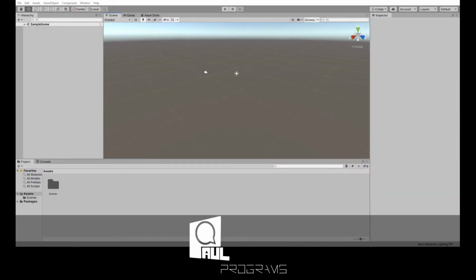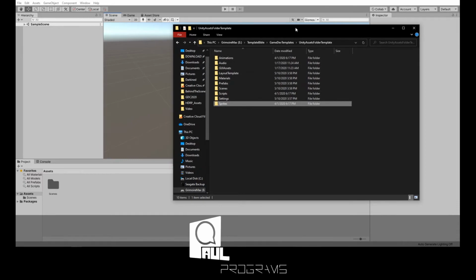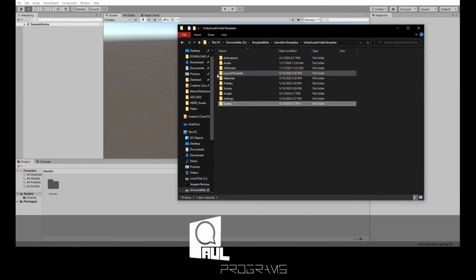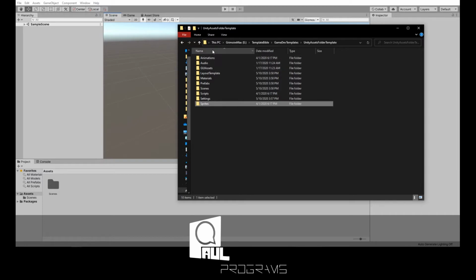Here we are in our starter Unity project. As you can see, there's nothing going on when you first create a project. It's pretty bare and there's really nothing to do. So what we're going to do is use some templates. I've created a set of folders that I like to use for my personal structure when working on projects. Everyone's going to have their preferred way of working, but this is the way I like to do it. So let's drag this window explorer so you can see what's going on. These are all the different folders that I have and use when working on a project.